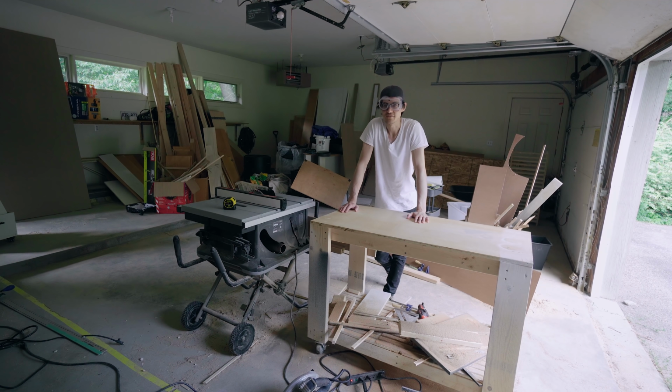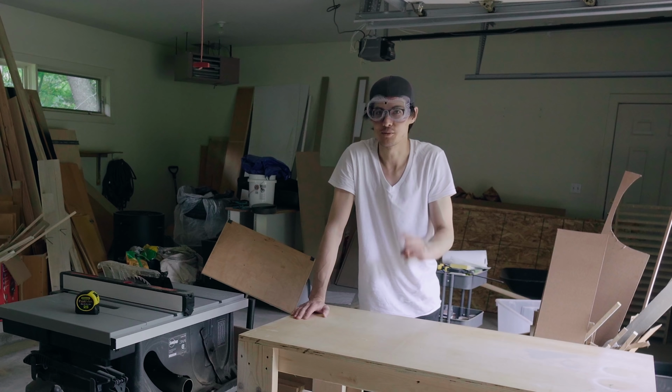Ready to go? Locked on, ready to go. So we are going to cut the slats now. How many slats are we gonna get out of one big piece? You idiot. We have just enough sheets of MDF and we'll have 3 slats to spare.